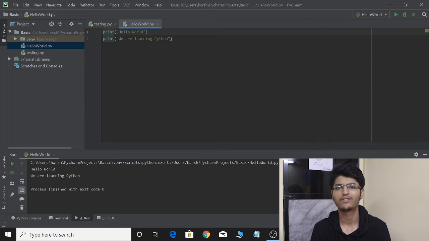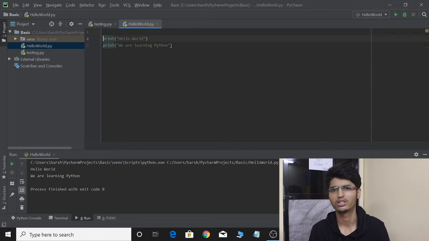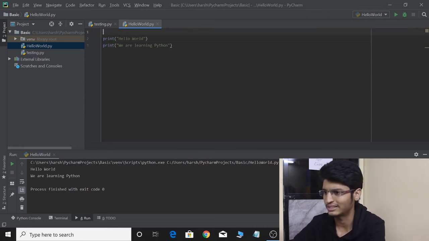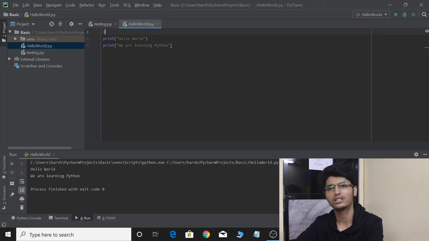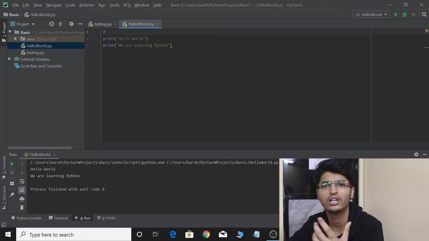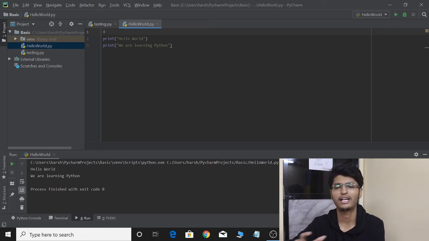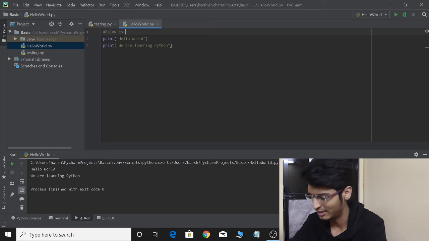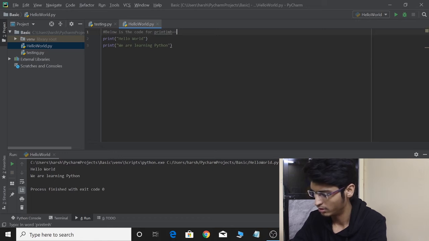Our goal for writing the comment was to increase readability rather than writing some piece of code. So talking about this example, let's write some comment here. Comments in Python start with the hashtag symbol. You might know the hashtag symbol. So, hashtag, below is the code for printing.